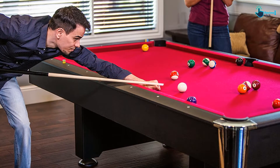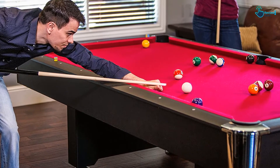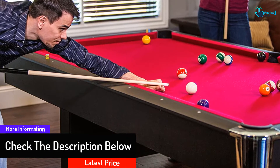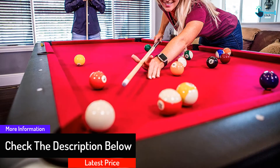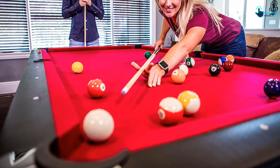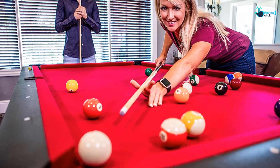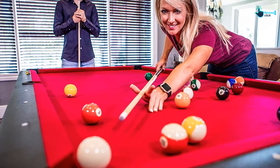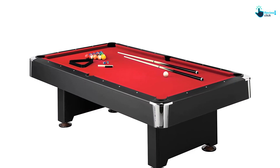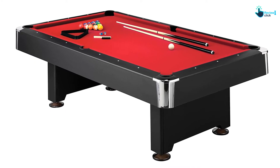The metal frame, laminate cabinet, and three minus five-eighths rails together give a classic look along with stability. You get internal drop pockets for a more modern look. This table features rubber bumpers for expected ball returns and adjustable feet that are easy to level at home. The armored pedestal-style legs with disc-style chrome levelers offer an even playing surface on all types of floors. It comes with a set of 16 balls, two cues, a triangle, chalk, and a brush. This table is available in slate and slatron styles. Overall, the Mizerak Donovan 2 is ideal for medium to expansive spaces.